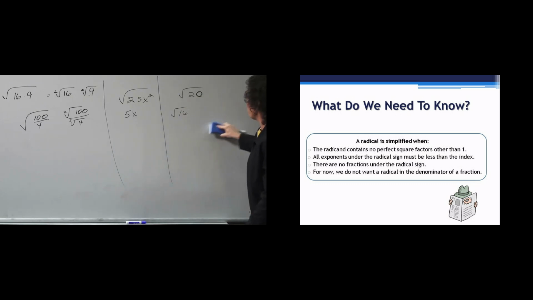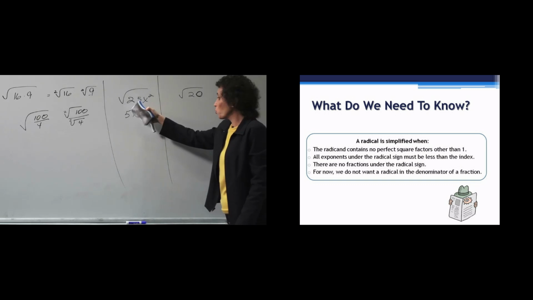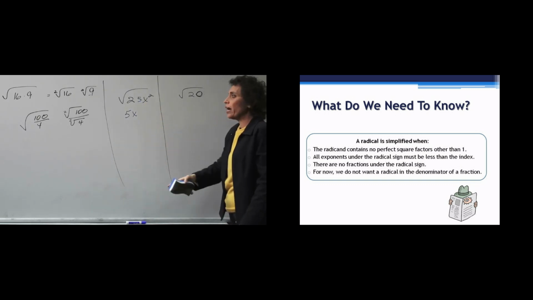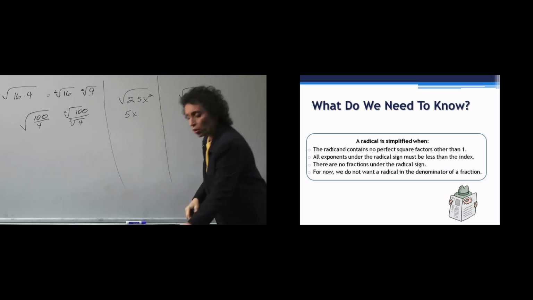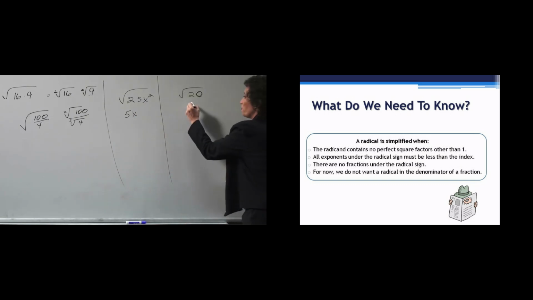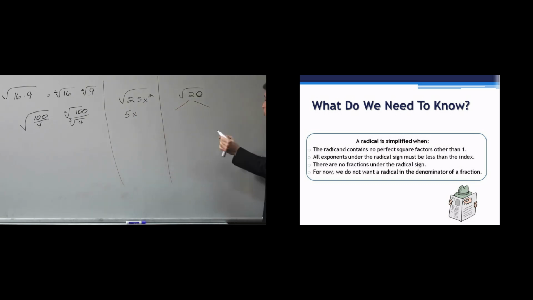If you're going to simplify radicals, the first thing you do is check if it's a perfect square. Because if it's a perfect square, you just take the square root. Done. But if it's not a perfect square, you're going to break it up. Some teachers do this a little differently, but I like to make two separate radicals, and I like to put all the perfect square factors in the first one. So I have to be familiar with my perfect squares.